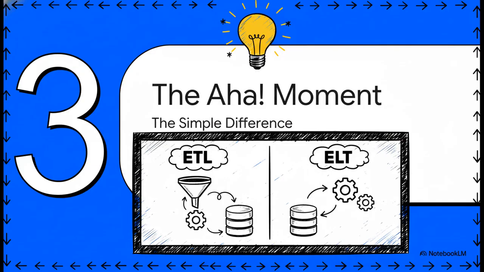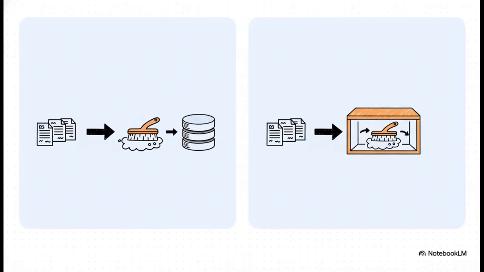Okay, so we've seen both sides of the coin. Now it is time for that aha moment. Let's put them right next to each other and make this difference crystal clear. Seriously, if you boil it all down, this is it. It's all about the timing of that transformation step. Do you do all the hard work before you load the data or after? That's the whole ballgame right there.